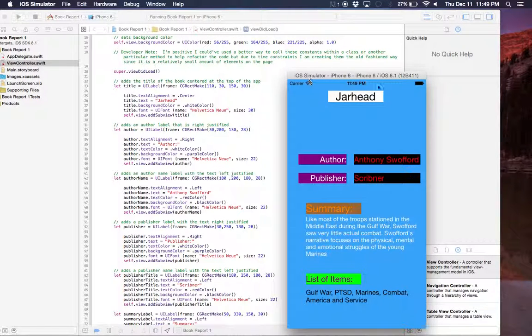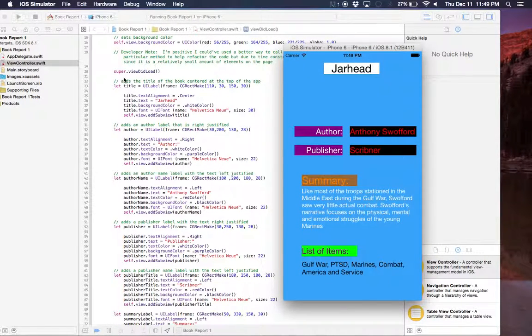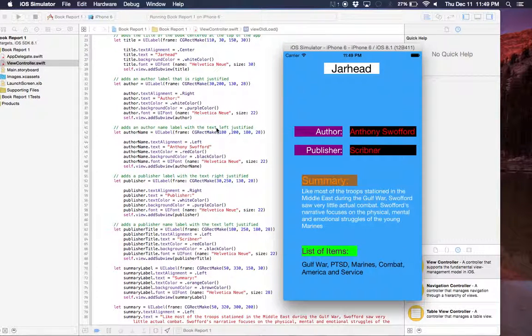So here we go. For the title, I centered it, gave it the text for the Jarhead background color, and then author and publisher, these two, were aligned right with the information with the publisher title and the author name aligned left.